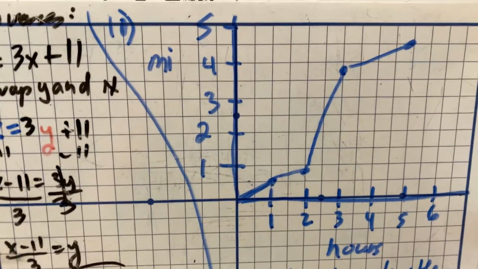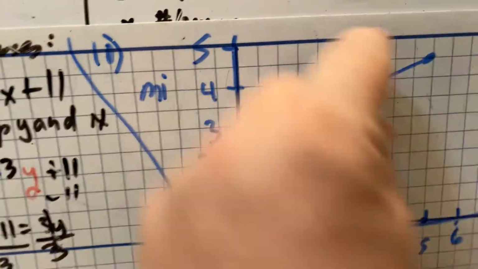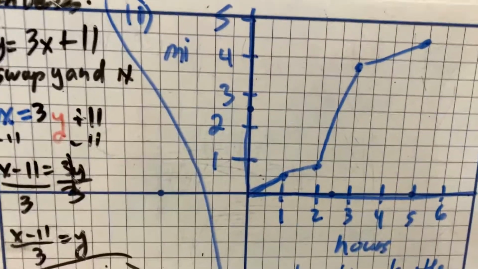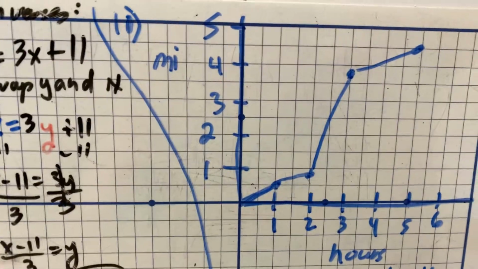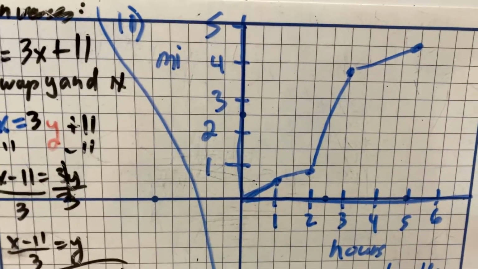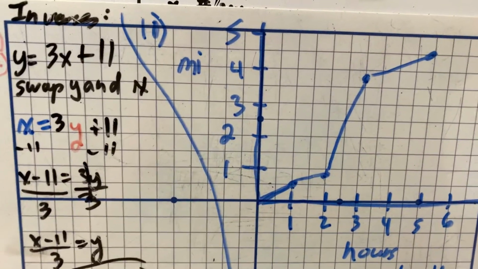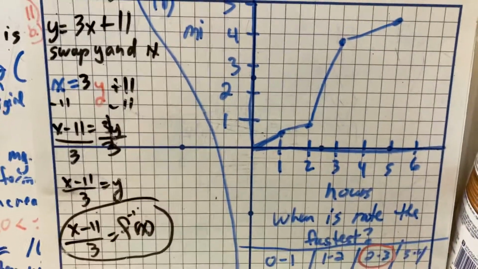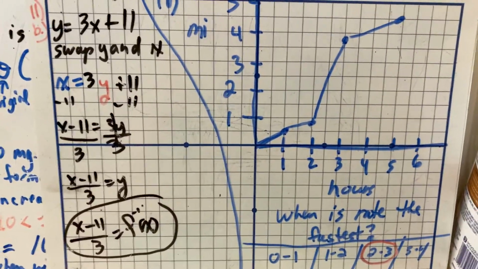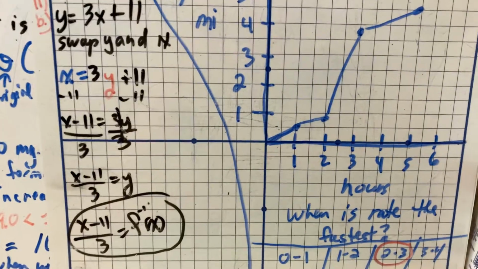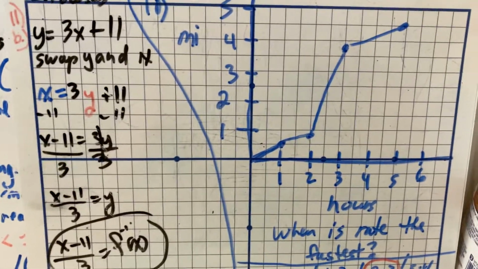And lastly, from 3 to 4 hours, which would be here, there's only a very short distance traveled. The average person walks a 20-minute mile, so again, there's reasons they could be going slower. The correct answer should be between 2 and 3 hours is the steepest rate of change. Again, look for the steepest slope when you have a linear function.